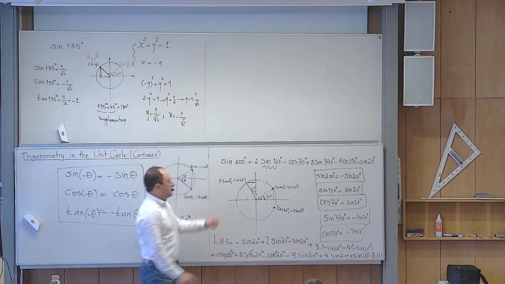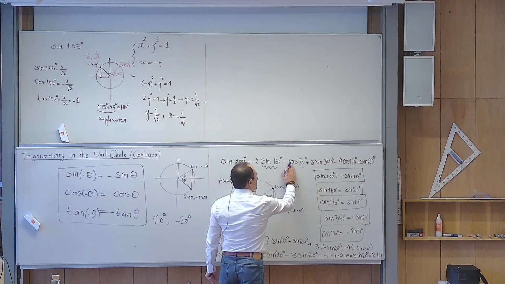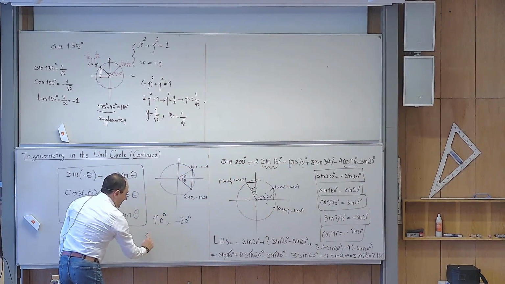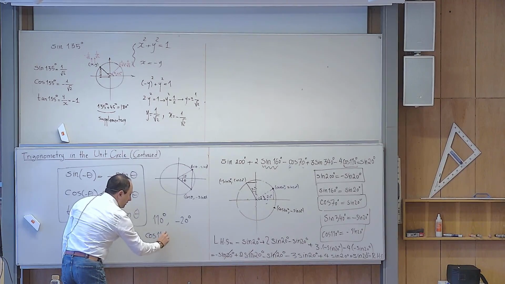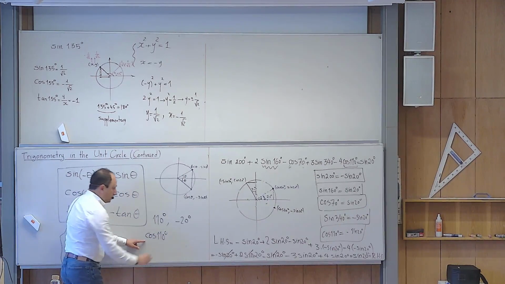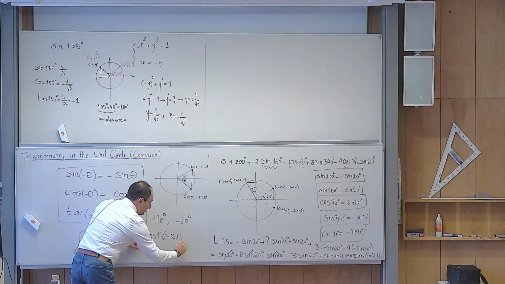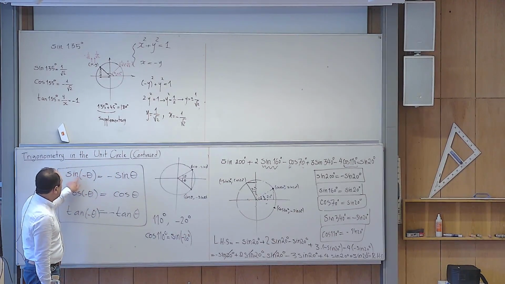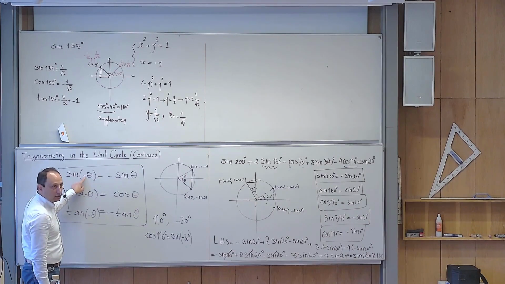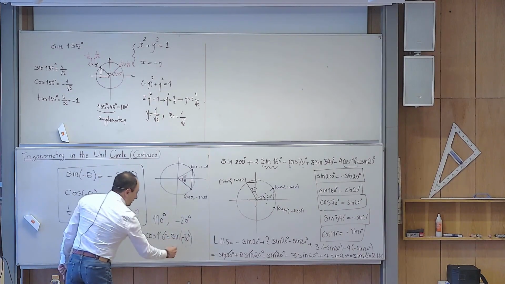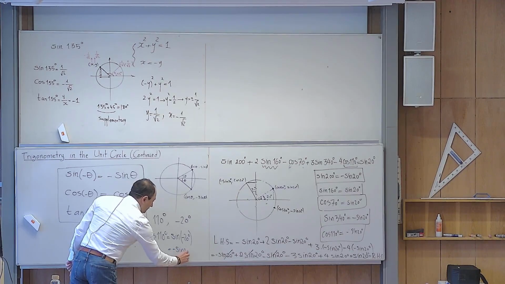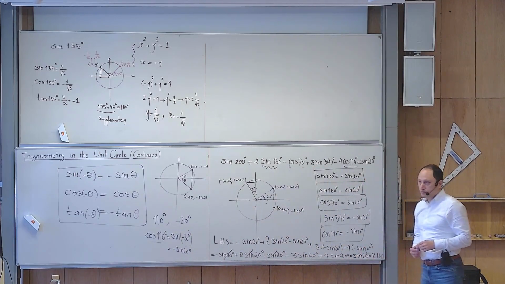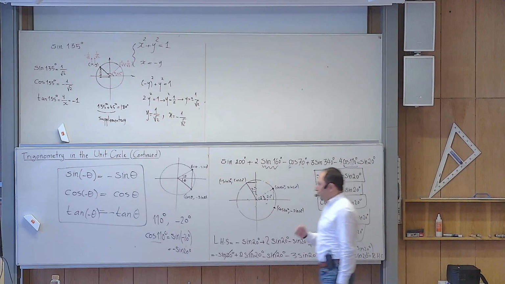Now my question is, what is cosine of 110 degrees? We learned before that if I have a pair of complementary angles, cosine of one of them is equal to the sine of the other one, but the other one is negative 20 degrees. But we just learned that if sine contains a negative sign inside, I can pull that negative sign out. So this negative sign goes out, it becomes minus sine 20 degrees, and that is exactly what we got using the unit circle.